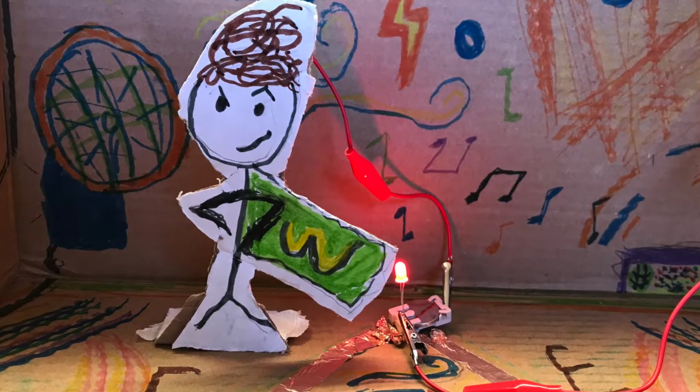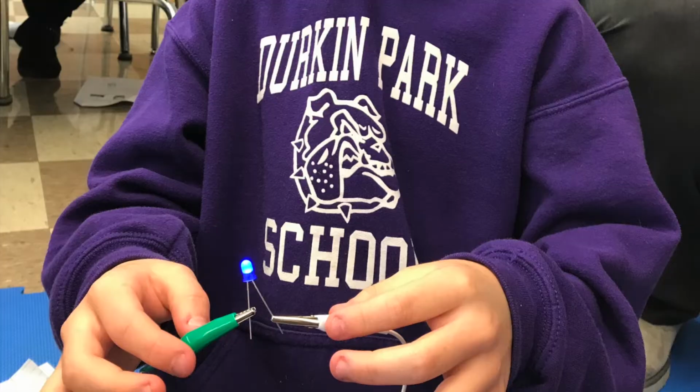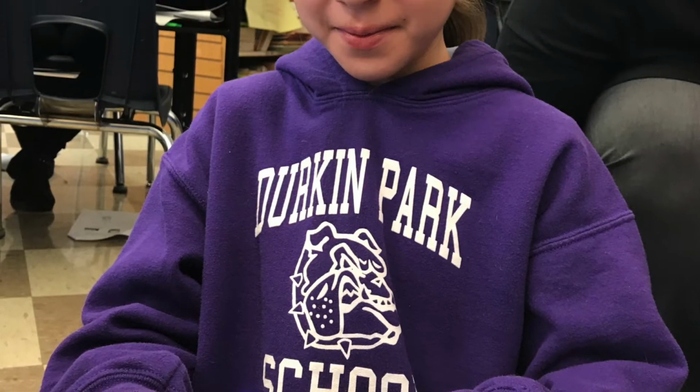My favorite part of the project was when I finished a circuit and I did it all by myself, and I learned how to do it by myself. I really felt proud. I never thought I did such a good job on my project with CAPE because I did mess up a lot. But once I saw that my project was at the Bridgeport Art Center and that Miss Qureshi called me her leader, it did make me feel relieved, and I finally felt proud of myself for what I did.